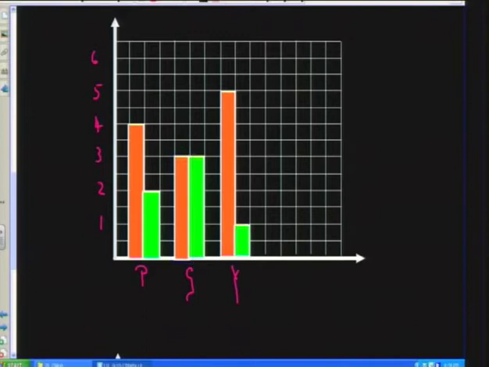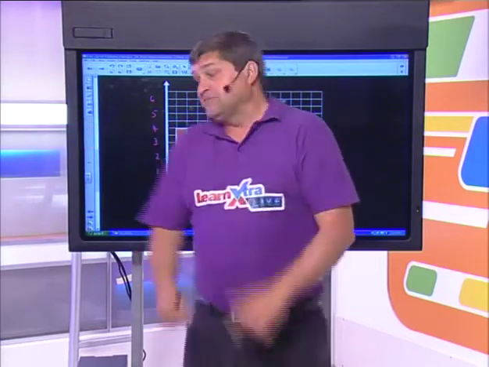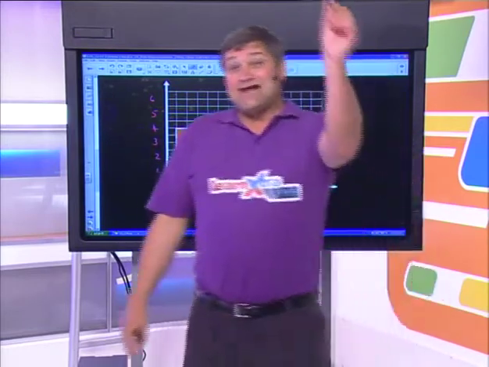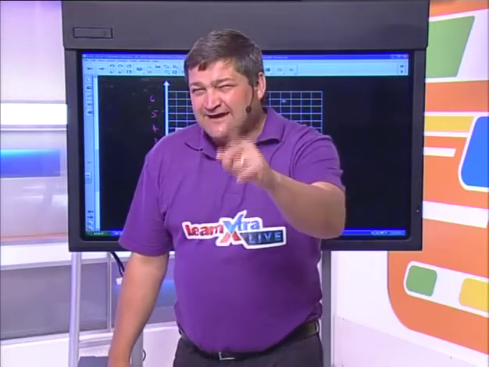Now, guys, from this graph, can you see what we do? We're making a comparison between Pete's Smarties and Megan's Smarties. What do I have to do on here? First of all, I've got to have a title. What would my title be for this graph? It would be the number of Smarties that Pete and Megan have. Here, it's going to be frequency, and my horizontal axis here is still going to be colors. But now I've got to add one more thing. What must I add? Can you remember?